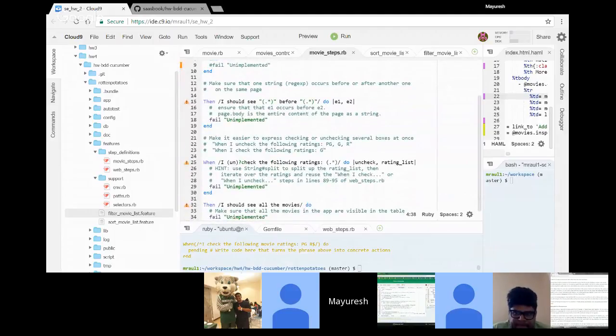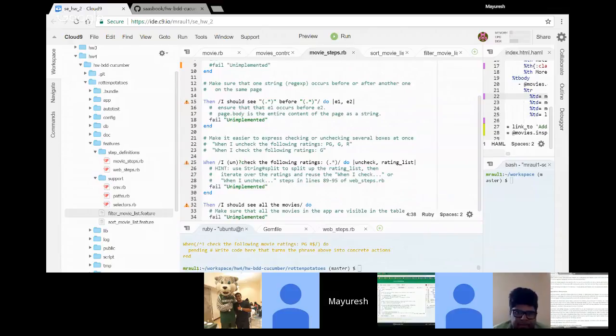All right. So it looks like they're trying to get you to write a regular expression that will accept either check or uncheck the following ratings, right? Yeah. Okay. And so I think your step will do that. I mean, what you wrote in the feature file matches this, right? Yeah.